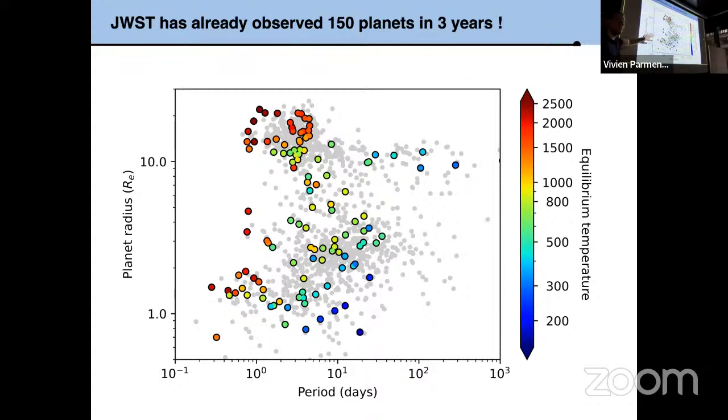And so we're really having a complete change in our ability to observe those planets and in the range of planets we can observe. You can see this is reasonably shared between hot Jupiters and Neptunes and rocky worlds. And as you'll see later, each of those data points is 100 times better than what HST could do. And each of these data points is going to be like a one-year PhD student's work. So there's a lot of manpower needed to publish all those observations. And I think roughly 10% of these are published. We still have a long road ahead.